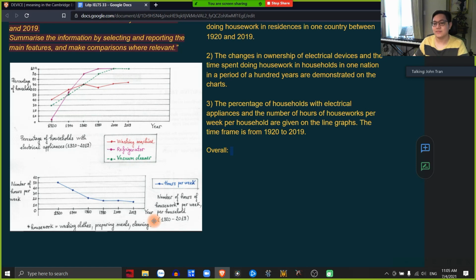And of course, what can you say, class? What do you see at first? Step rise of refrigerator. Refrigerator, yeah. No. Just say the overall thing. The most important thing you can see right now. Everything rises up, right? Except from this one a little bit. But generally, it increases, right? The hours worked per week seems to decrease on a general trend of decreasing, right? Nhìn chung là cái này nó giảm xuống theo một cái chiều hướng đi xuống, còn cái này là nhìn chung đi lên. Okay. I mean, that's enough.